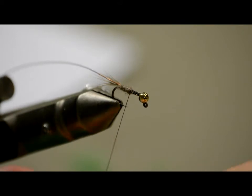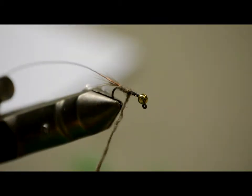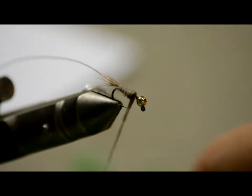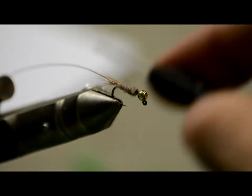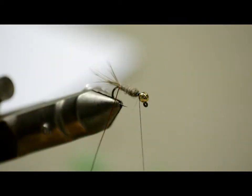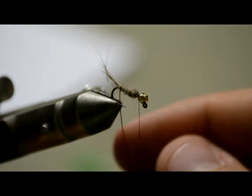This fly, being a caddis imitation, you can make it fatter than you would a traditional sort of mayfly shape. I'm quite generous with the material. Alright, then we counter rib the fly.